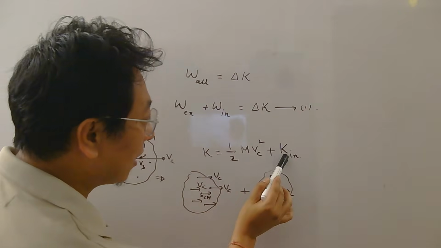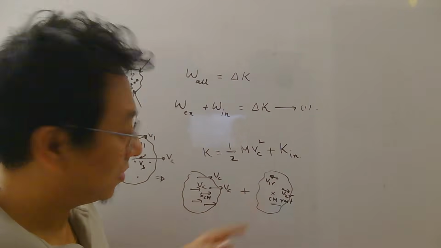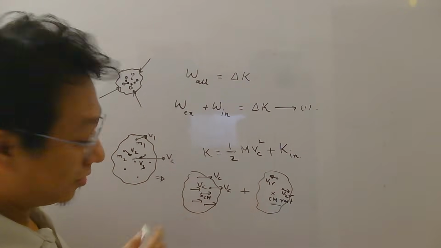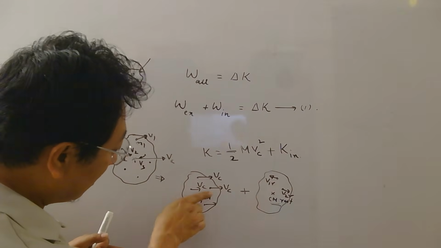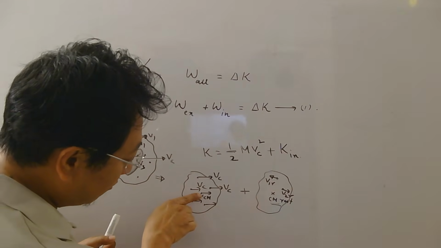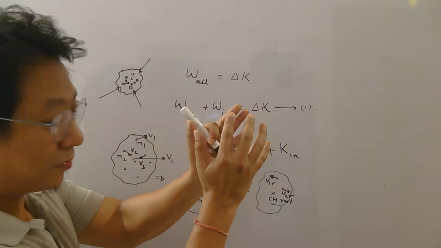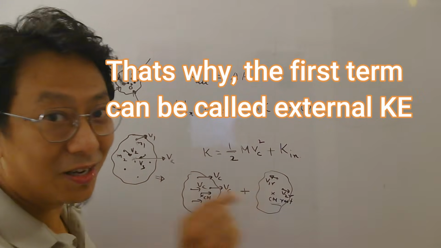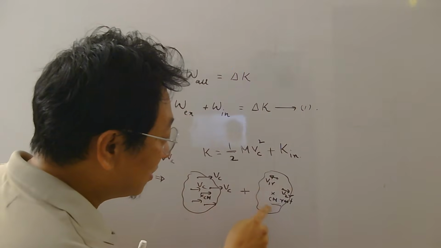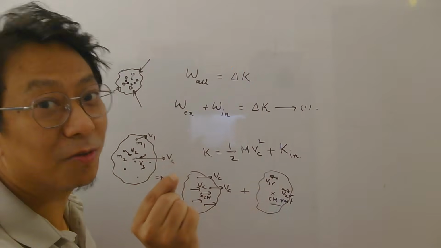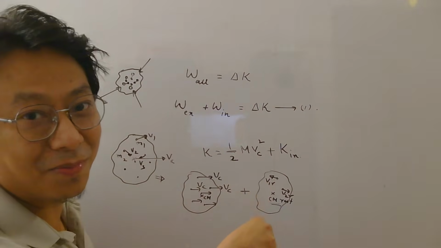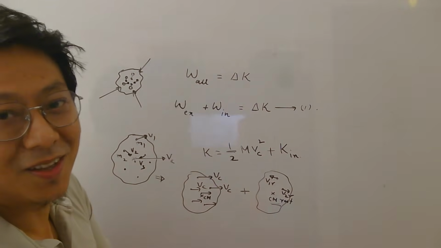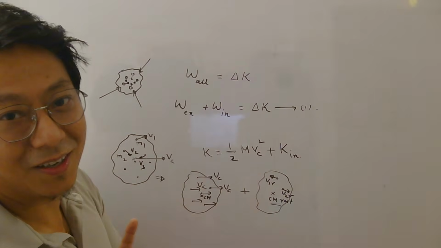Now, why am I calling this kinetic energy the internal kinetic energy which this system has? That's because the other kinetic energy is obviously external, because I am saying here the center of mass is moving with some velocity, and if I see the center of mass of a system moving, I am observing it from outside, isn't it? But here I am saying the center of mass is at rest. So these are the velocities of particles with respect to the center of mass, which is a point inside the system. Therefore, this kinetic energy is with respect to something internal to the system, and therefore this is your internal kinetic energy, right?